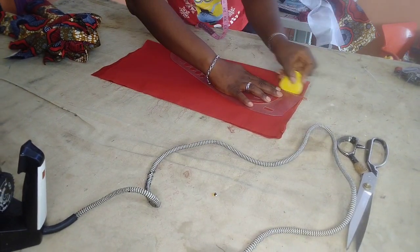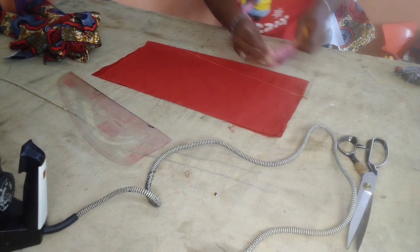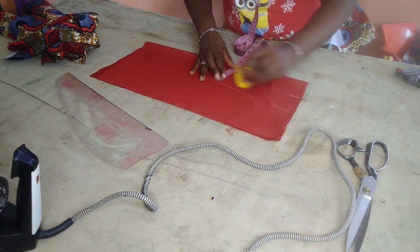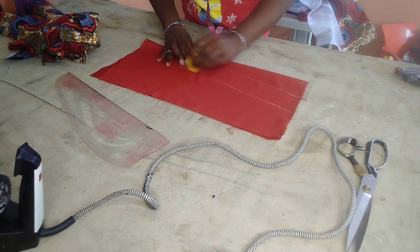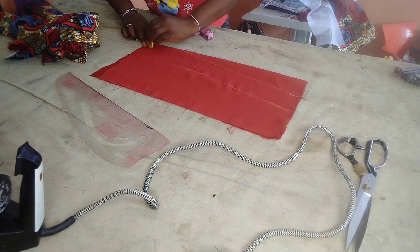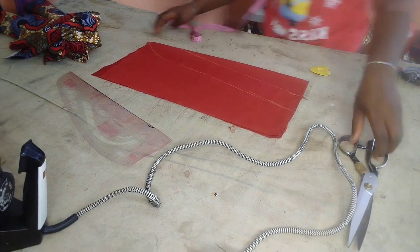Then I'm marking where the length will be. Then you make a V line from that 3 inches down to where you want it to be. Then you mark the other side, with a 2.5 to 3 inches allowance. Then you stretch it down and make a V line to the bottom where it stops, to get that V or U shape. It depends on the design you want. Some are doing U, while some are doing V. To get that, you have to do it this way. Curve it, slant it very well, then you cut it out.